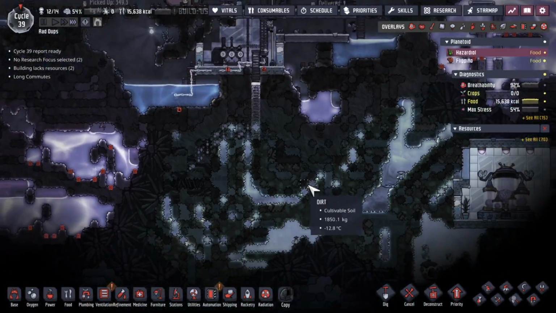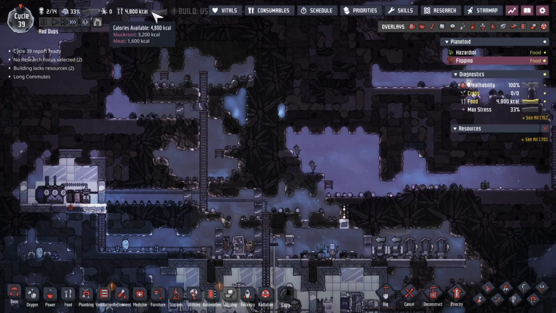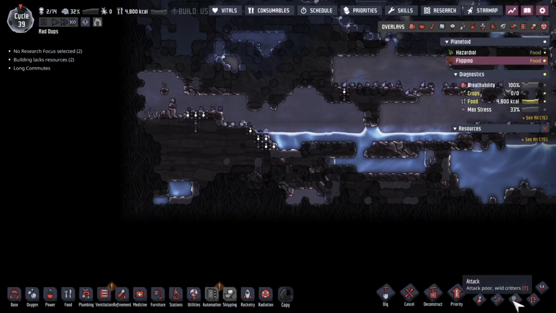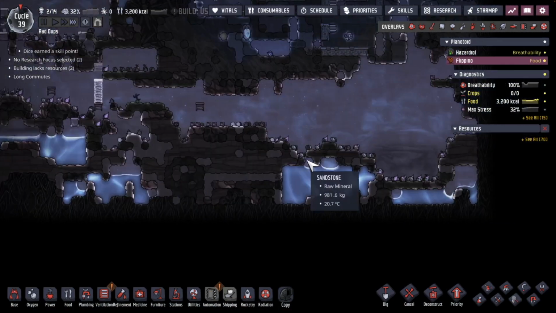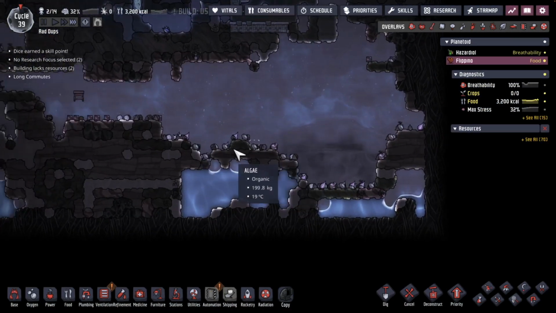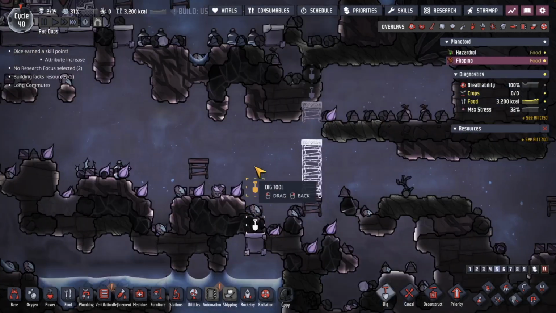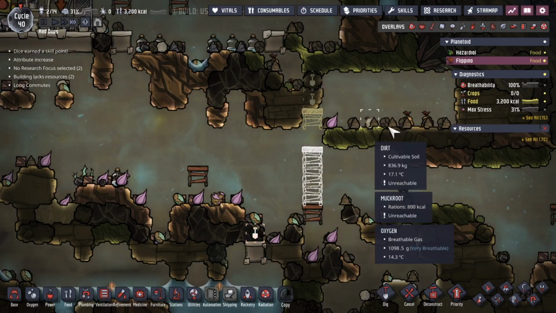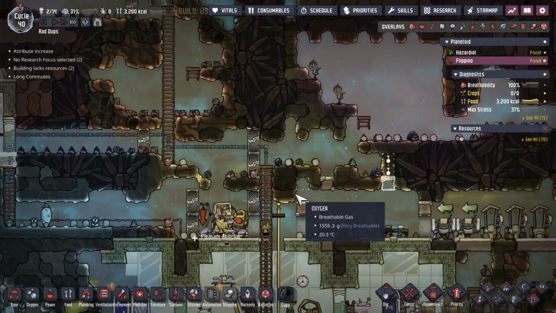Just getting started. And let's check on the dupes over here, because their food was getting low. I can see now they're at 4,000, so this digging out various things must have been helpful. Wrangle that guy if we can. Created a tile right there, so that might be a piece of muckroot. If we can get it up here, we get more muckroot. Actually, if we just get... yeah, I think we've got enough food to survive a short period of time.